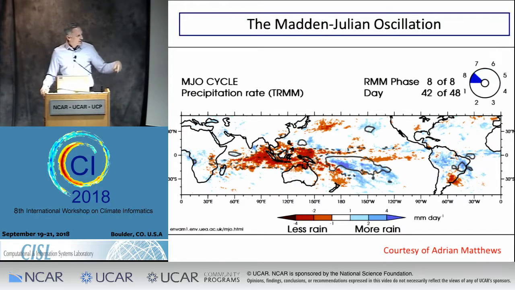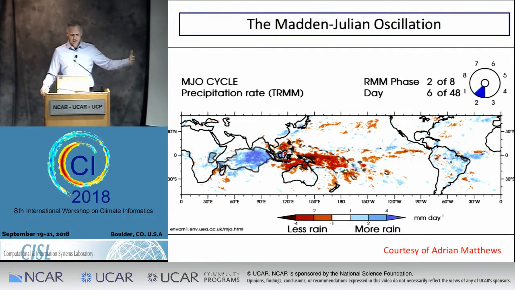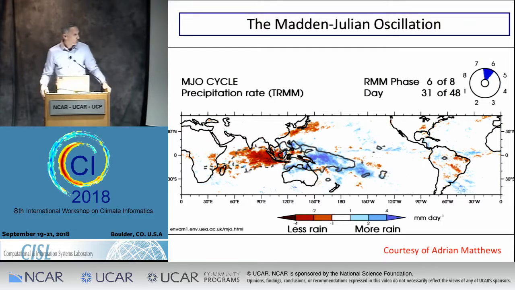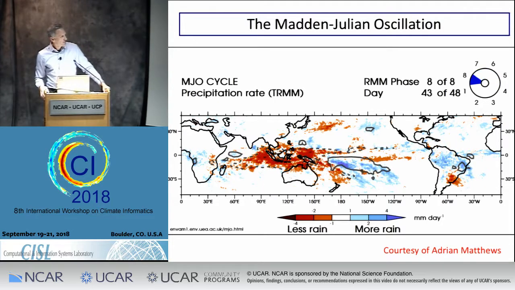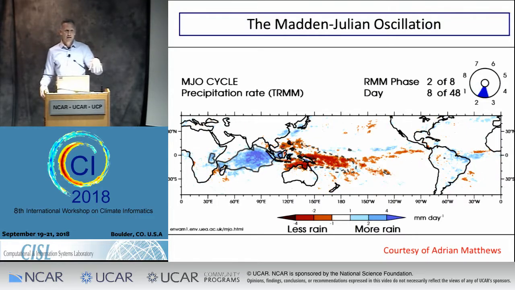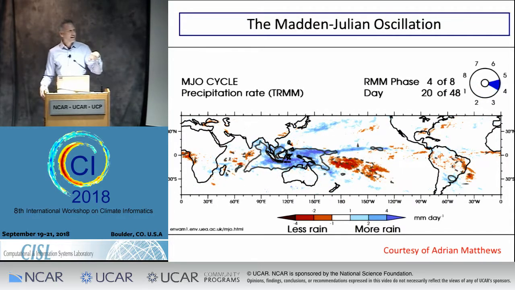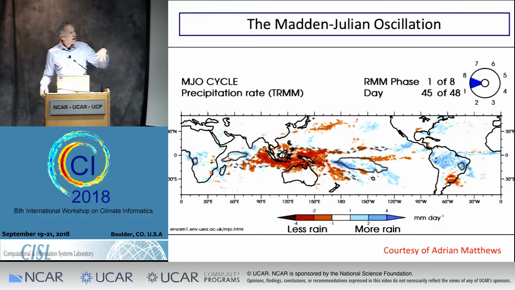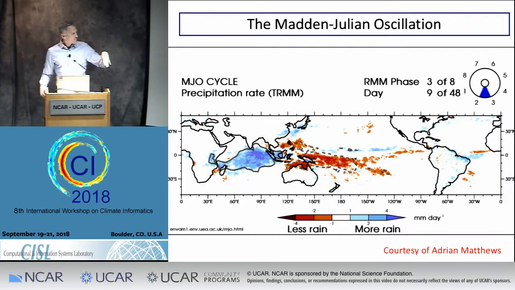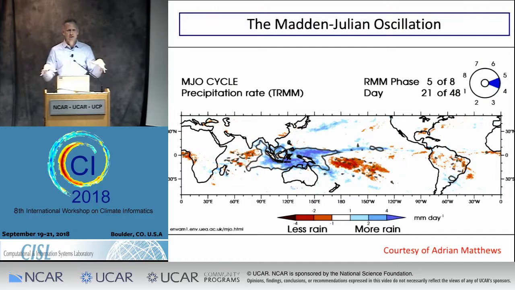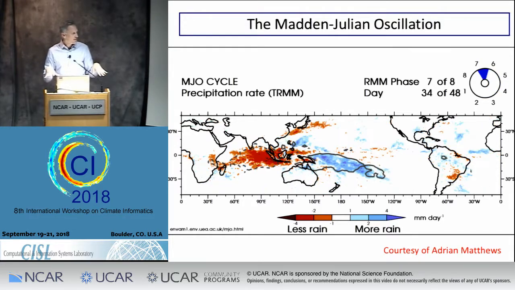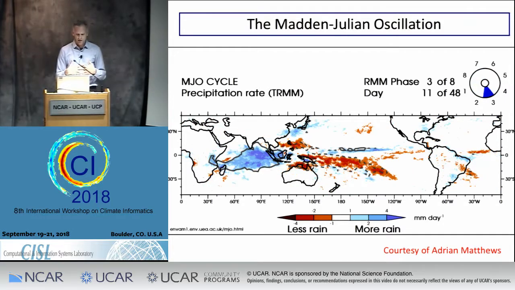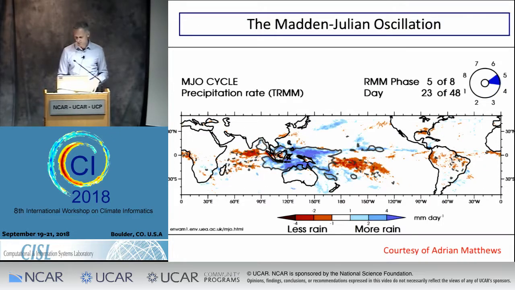And I'll show you in the next plot, this disturbance is also associated with wind anomalies that propagate not only to other regions of the tropics, but also the higher latitudes where we live. This phenomenon was discovered at NCAR by NCAR scientists in the early 1970s. Roland Madden and Paul Julian were NCAR scientists at the time. Its physics are still somewhat mysterious, but one thing that we do know is that climate models have a very difficult time simulating it, and it has to do with, for reasons I'll talk about later, deficiencies in the simulation of clouds in models.